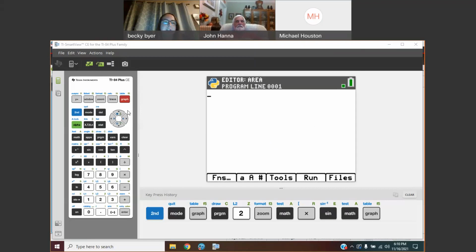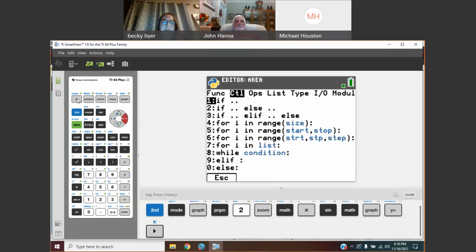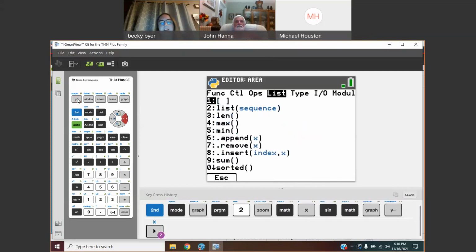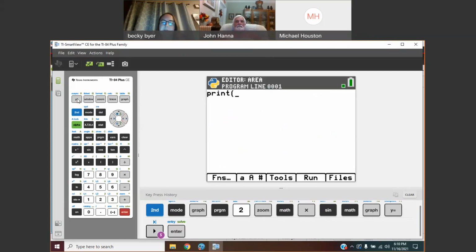If you hit the functions, which is the Y equals key, you can go over to not control, not ops, not list, keep going, type, input output, and at input output, you're going to find the print command. So you could either type that in using your keyboard, or you can go to functions and go over to input output. And then from here, I'm going to type hello world. Hello world is a string, which means I'm going to have to use the quotation symbols.